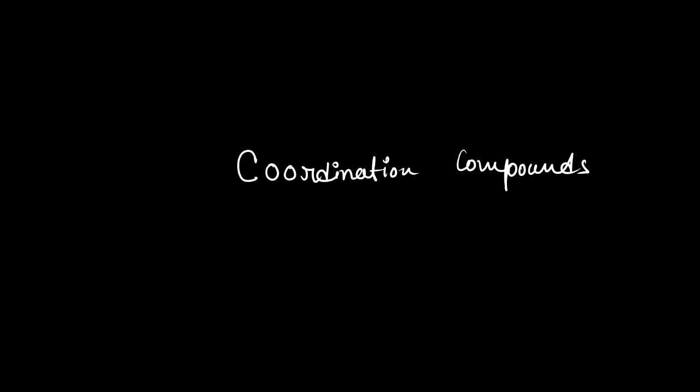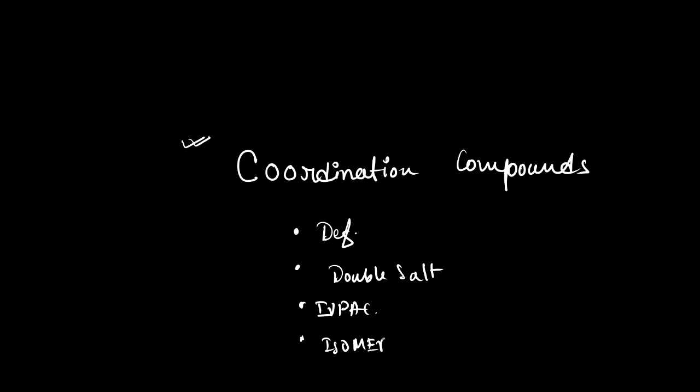Now coming to the coordination compound, this one is a very important chapter and there are many points. If we go through the reduced syllabus, what are the main points we have to study? The main points are: what are coordination compounds, meaning the definition, then the difference of coordination compound with double salt, and how we can name the coordination compounds, meaning the IUPAC nomenclature, and then we have isomerism, the most interesting part. And after that, few more small points. So without wasting any time, let's get started with coordination compound.